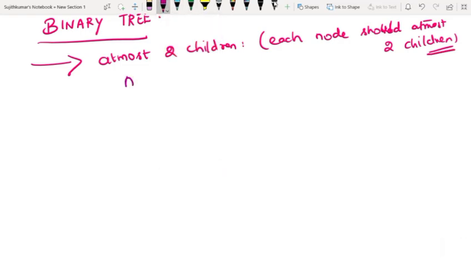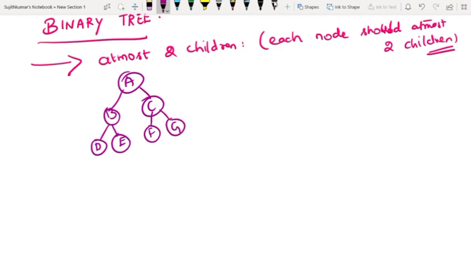Let's say an example. This is A, B, C, and D, E, F, G. This is definitely a binary tree because you can see each node has at most two children, right? I can have one more binary tree.